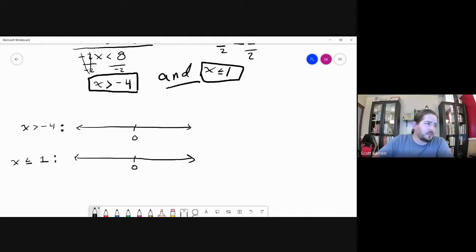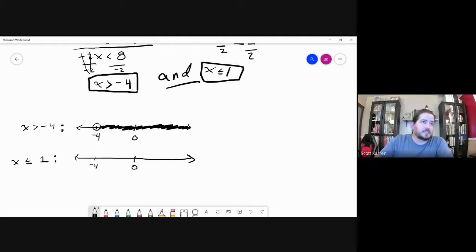But X is greater than -4. We'll just pick a spot to be -4. And again, it should match up. So -4 on the other guy should be there as well. But to be greater than -4, you can do an open dot, or you can do a parentheses if you like. But greater is to the right, so it's all of these guys over here. That's the visual, the graphic representation of what the solutions here look like, right?